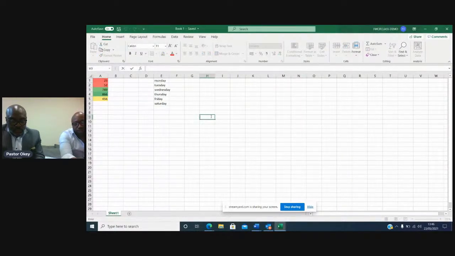So that's what conditional formatting does. It's quite easy, but it makes the data easier and more structured for the eyes as well, because you can pick it up quickly. As Pastor mentioned, we had about 1,000 data sets, and you need to pick out which ones are bad, which ones are good. It's easy to pick it up.